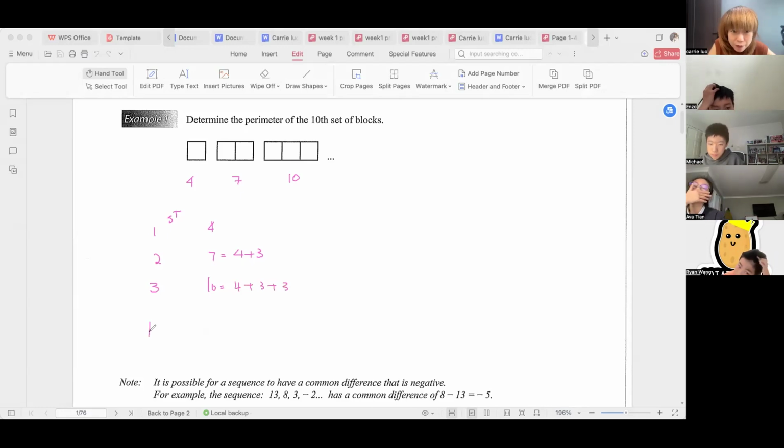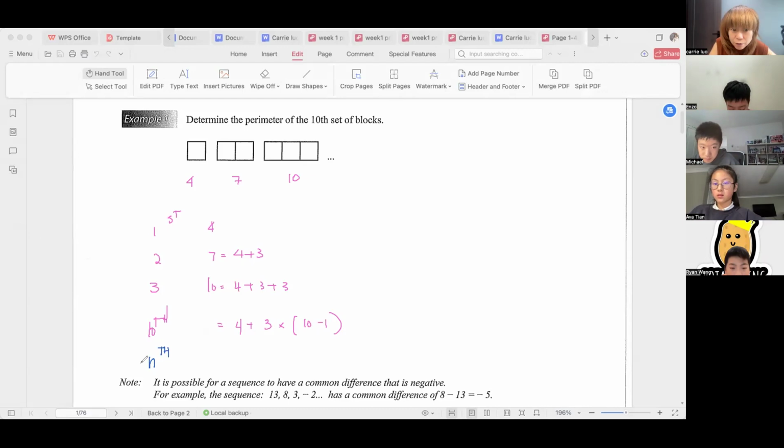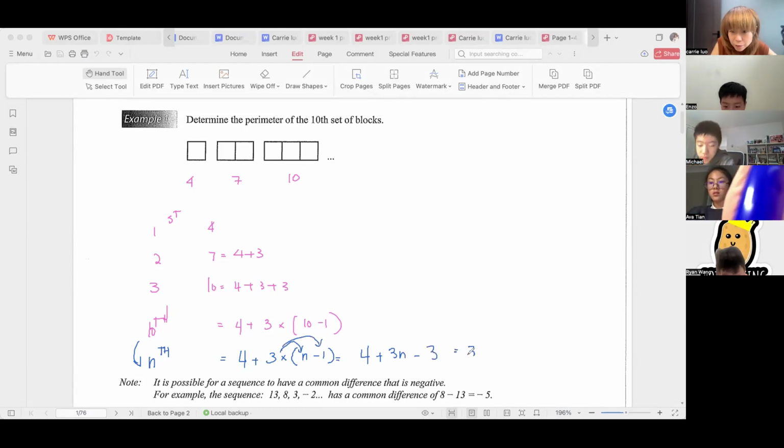Remember? Okay, I want you to write down the 10th one, correct? Everybody, did you do that? The 10th one equals what? Equals 4 plus how many 3s are there? 9. 10 minus 1. Very good. I want you to write this down. Now I want you to tell me, if I want to know the nth one, nth one means what? I want you to give me the equation. The n could be 100, 1,000, or 10,000. So how do we do it? Look at me, a lot of students get lost here. So it's 4 plus what? Remember, n replaces 10. Get it, Ava? Then you make it bigger. So 4 plus 3n minus 3. So the answer is 3n plus 1. Finished.